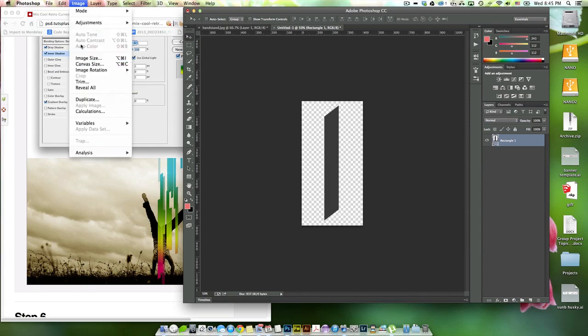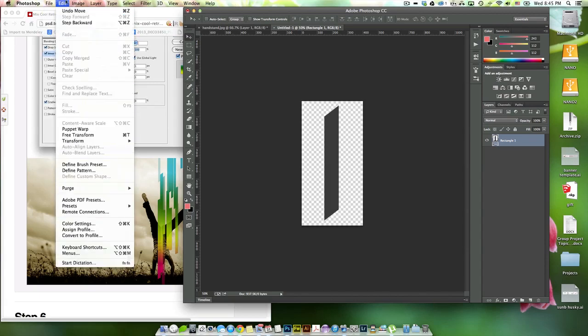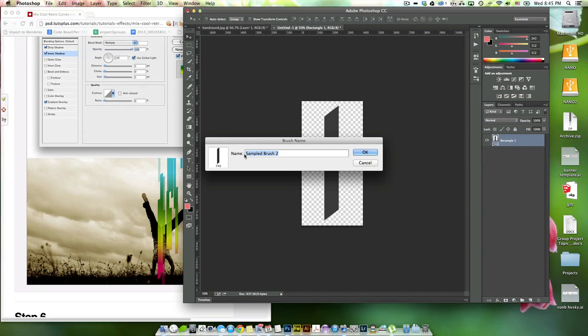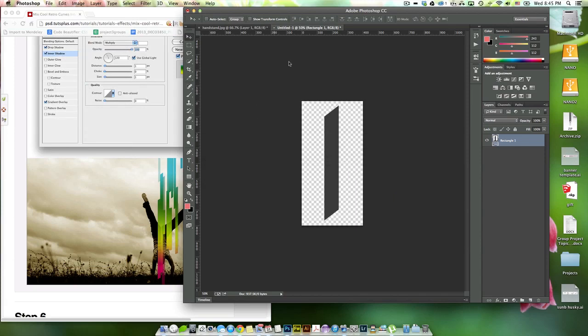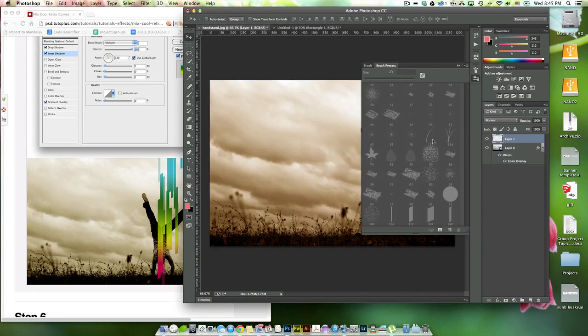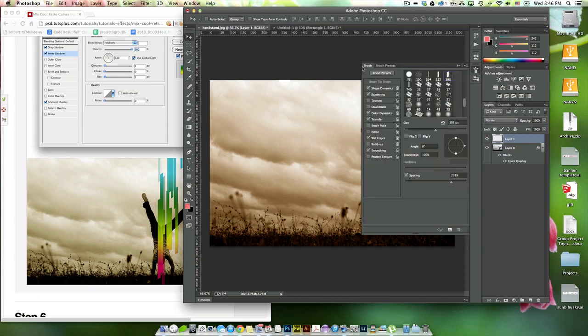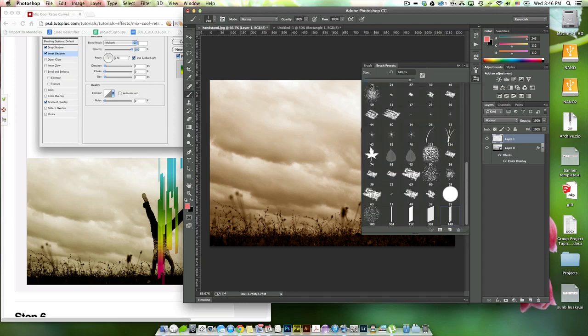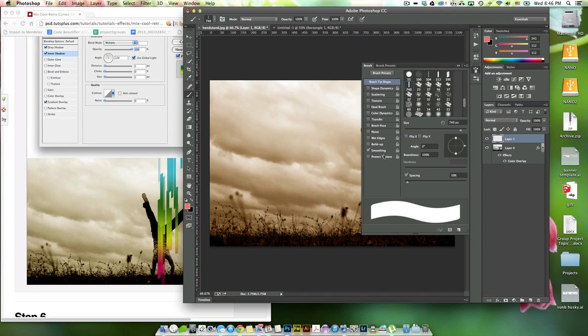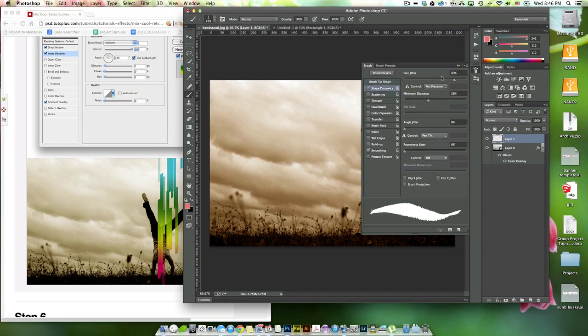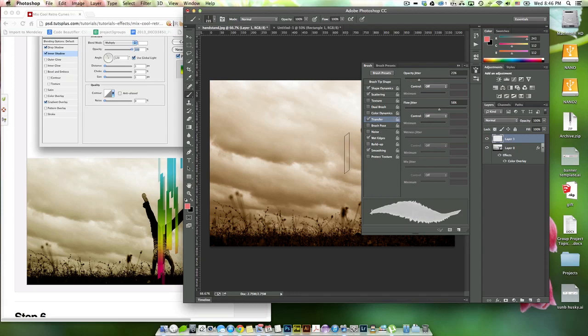So just go ahead and go to edit, brush, and define brush preset. Just make a new one, and you can see it's automatically updated here. So just gonna go back to brush, take your brush here, and change it to this one. So you got the new brushes, but too big, you can always make it smaller. And shape dynamic, it's gonna remember the settings, and scatter and transfer, bring that up and see.